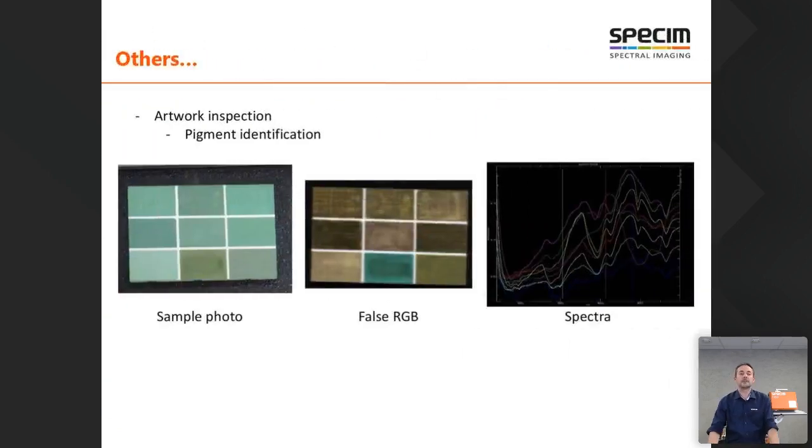And finally, as a last application, once I had a customer asking about the utilization of the MWIR spectral range for art investigation. To me, first, it was a bit funny, telling them, okay, you have to be careful because we're in the thermal infrared. They said, yes, okay, we can try using our 100 by 50 scanner. We put different types of paintings under the camera like this, and we measured. First of all, we measured, does it heat up the sample a lot or not? Because if you start to put a masterpiece, you don't want it to burn right away.